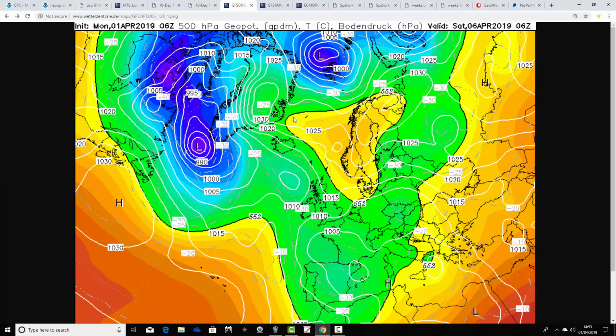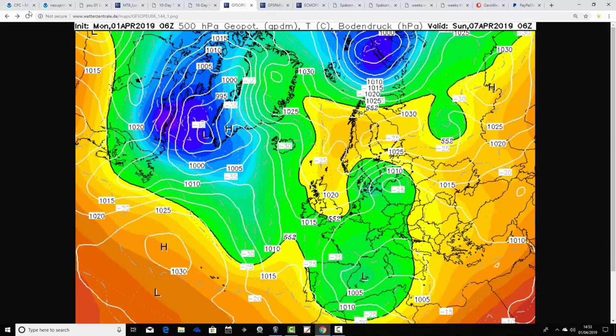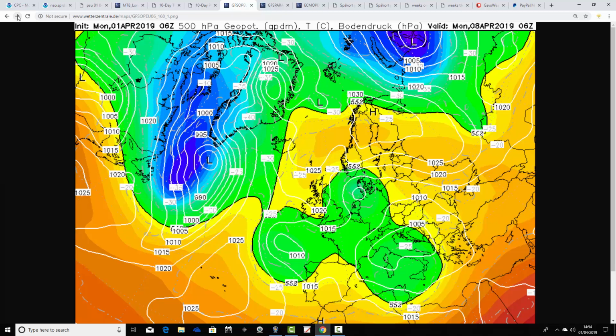High pressure, you'll notice, building up over Scandinavia. Winds are turning into the east. That's probably going to drag in a lot of cloud from the east, but temperatures won't be particularly cold. Actually, it will be quite mild in the west. Probably chilly though in the east, where we bring the air in from off that cold North Sea.